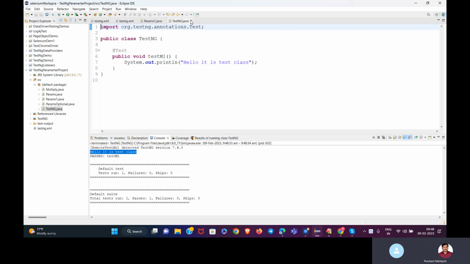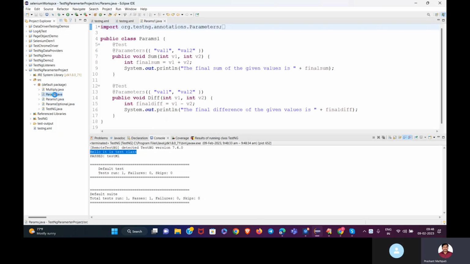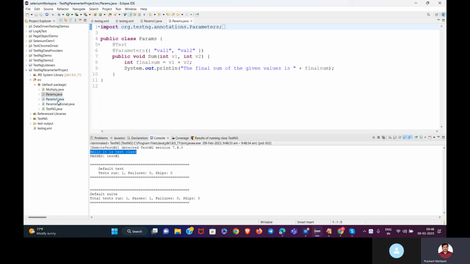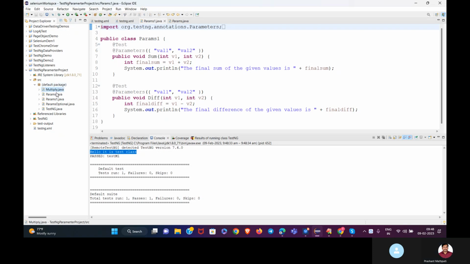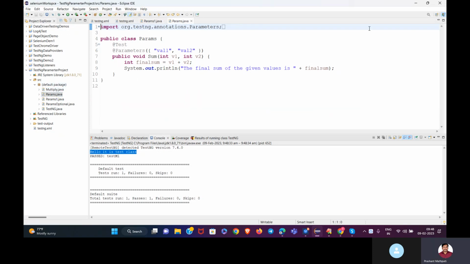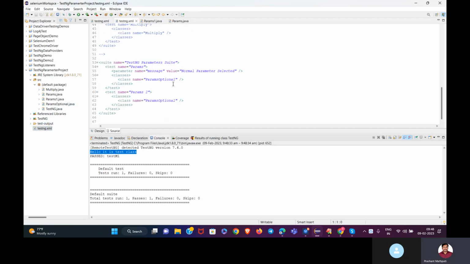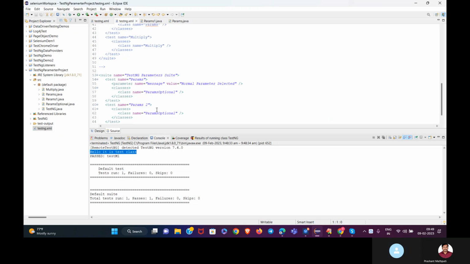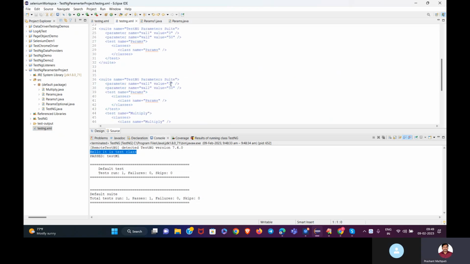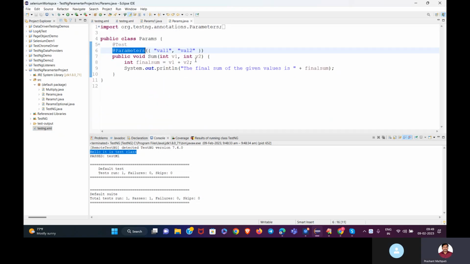But here, if I take param, I am passing the parameter. Let's say here I have a test in TestNG. This is a normal one, so how many values do I need to pass here?